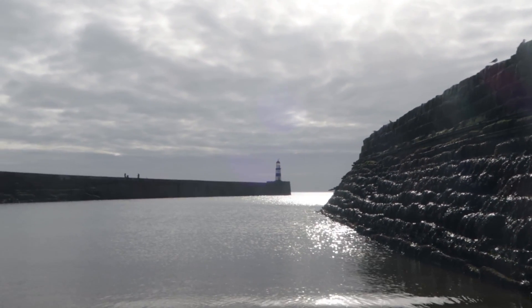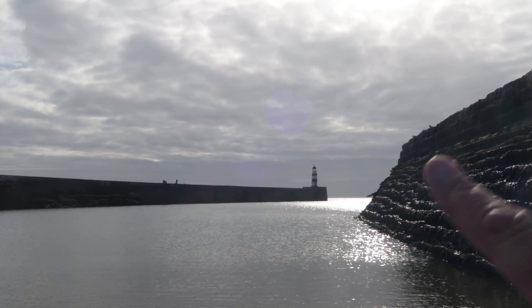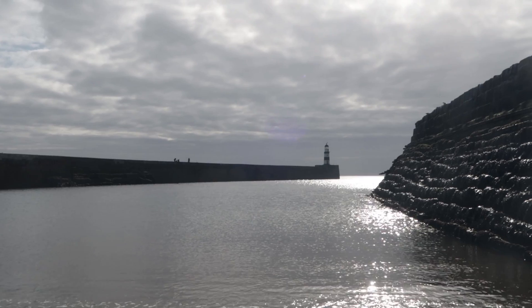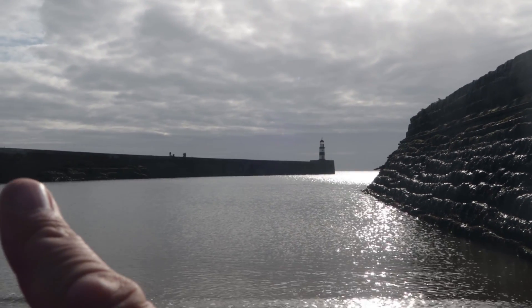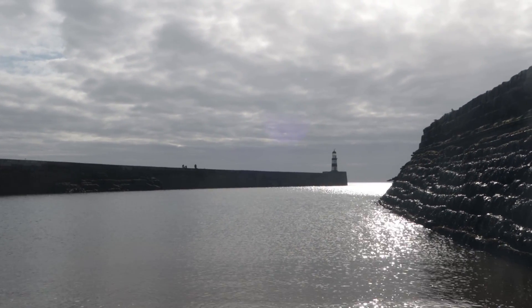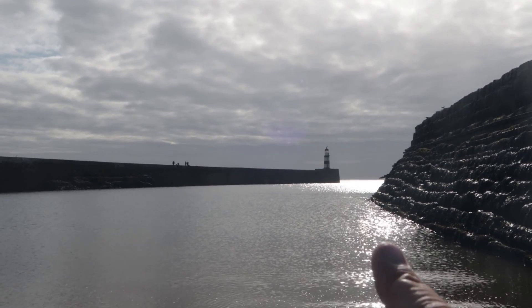This looked like a very good shot until I set up — the time it took me a couple of minutes to get set up, and the sun broke through the clouds and cast an awful glare on the sea. What I've composed and taken has nice leading lines with a bit of interest on the right-hand side and some green moss along the top. Hopefully I can pull it out in Photoshop. The sky is okay, the light is just okay, but it's around 11 o'clock in the morning so the light's not going to be fantastic. And on my left hand side there's the pier with that lighthouse again forming the main focal point. The sun is just casting horrible glare on the sea.